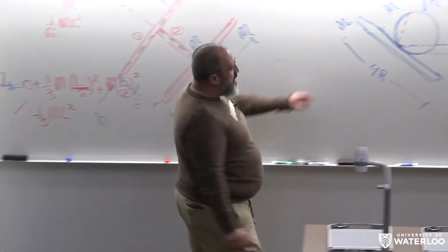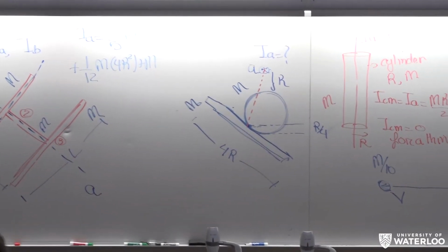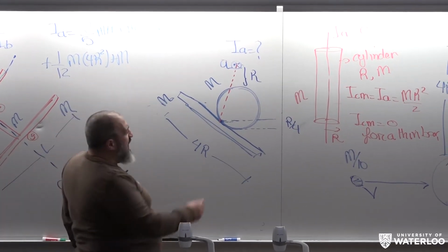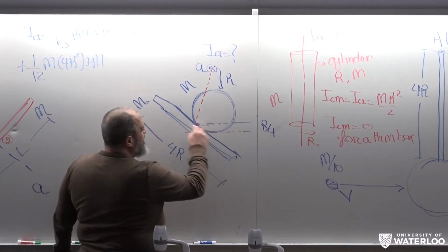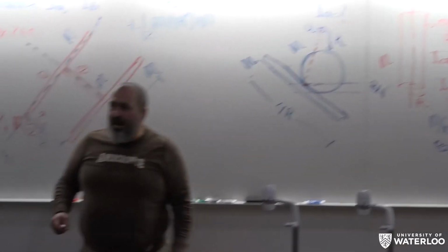That is the distance at which the bar is latched from the bottom. Guys, the bar is attached to the sphere at this point. This is R over 4. That's what the bar is. Man, this is like an exam. The bar is attached to the bottom of the sphere, R over 4 from the bottom. That's all there is to it. If you can't figure it out, move on to the next question. And maybe you won't figure that one out either.